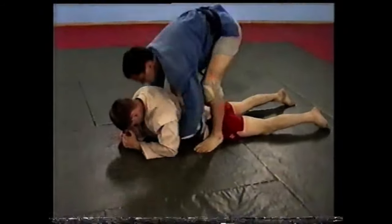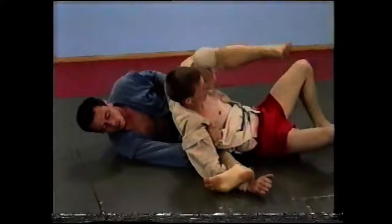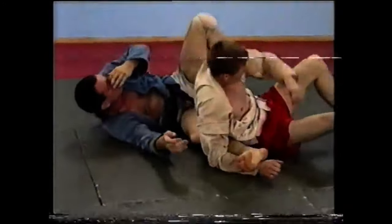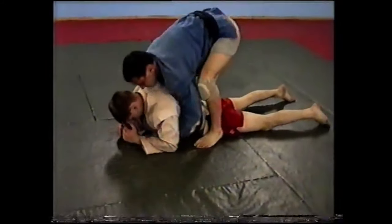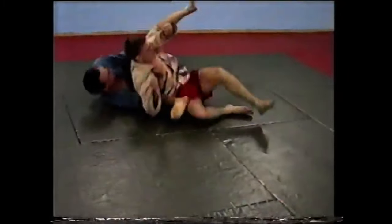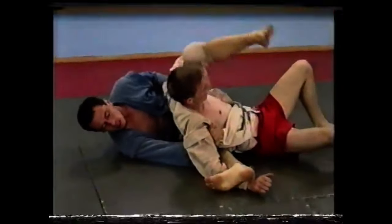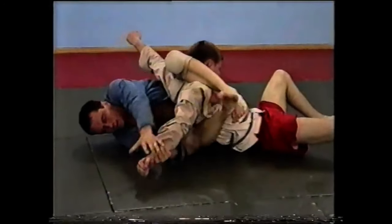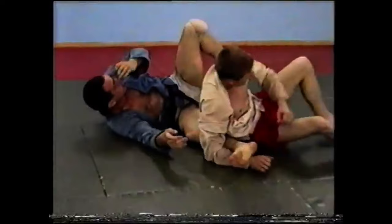Let's take a look at this Sambo arm lock. It comes from the back, pinning one of the arms, then you put it on the back of the neck and pull. You see that the elbow is locked; however, it is not targeting the elbow. It goes to the back of Uke, where the shoulder and the elbow are parallel — that's where you can have shoulder problems, because at that particular moment the lever is quite short.